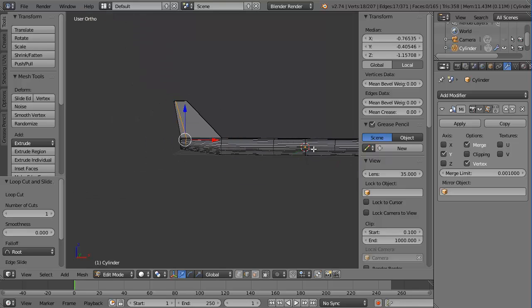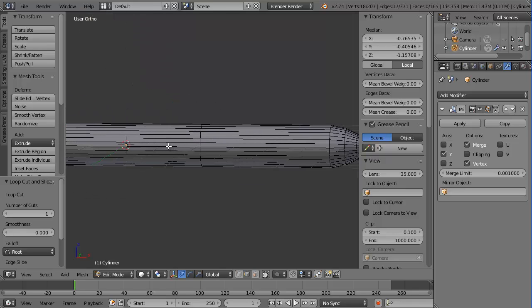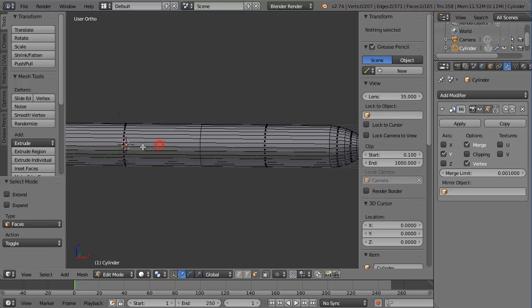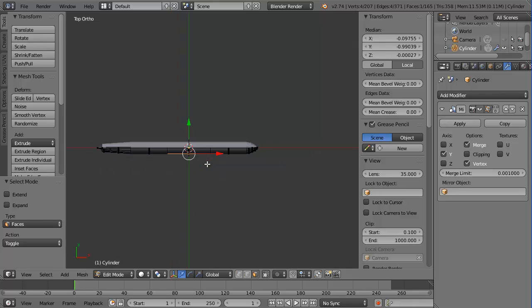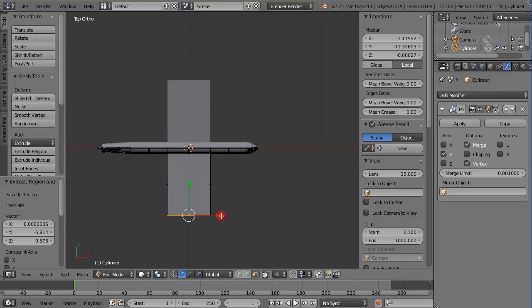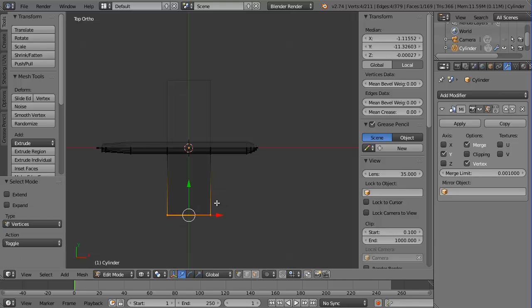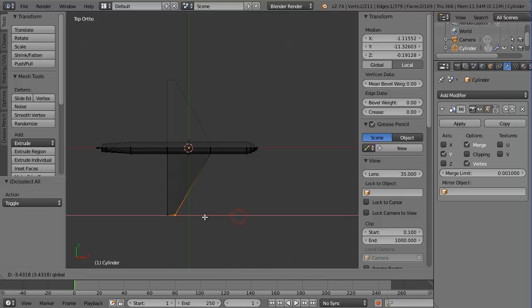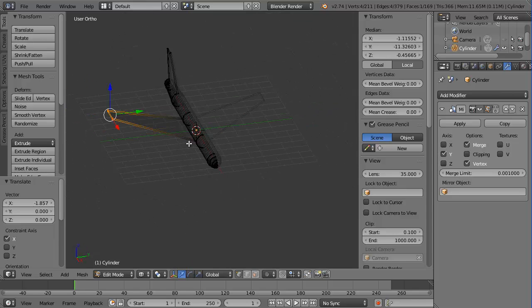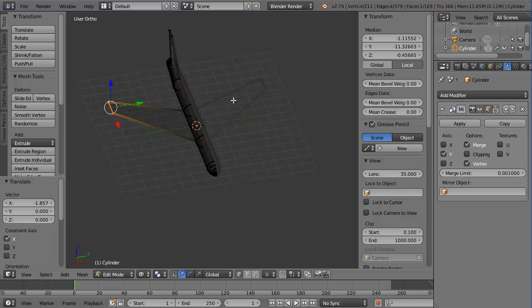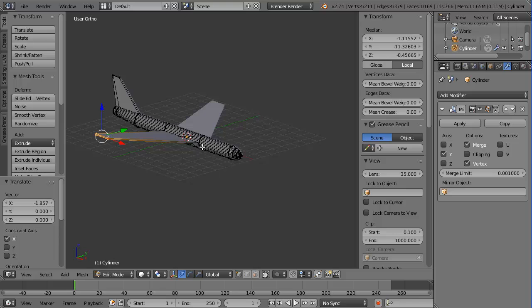So, face select, if I go to a top view 7 and extrude this wing, you'll see that it's going to extrude on both sides. And if I go into vertex select and wireframe mode and select just one side, I'm going to pull the wing back, and then if I select both of them, I can pull those wings back. Okay. And so just like that, it pulls out the wing on both sides, and they're exactly symmetrical, which is nice when you're modeling something, because it should be.